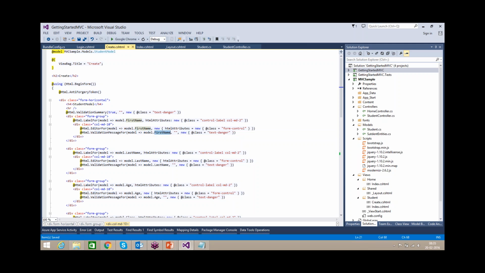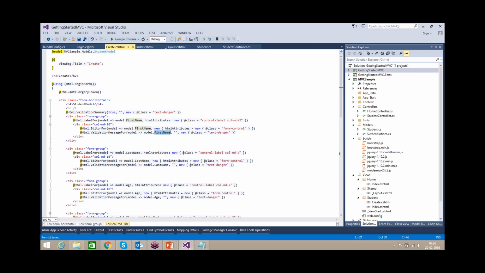Two-way binding means whenever you are loading, all the values inside your object will be bound to the controls on the page. While submitting the data, all the values inside your controls will be bound back to your object properties, and that object will be submitted to the server.